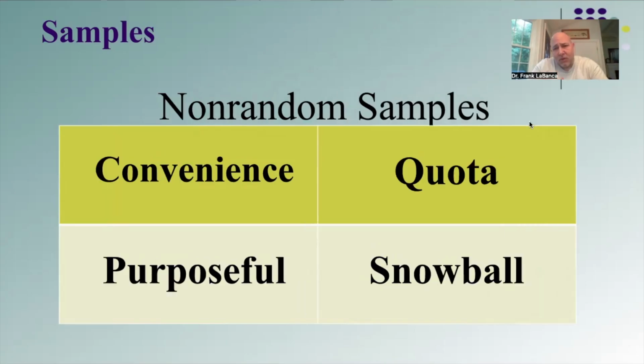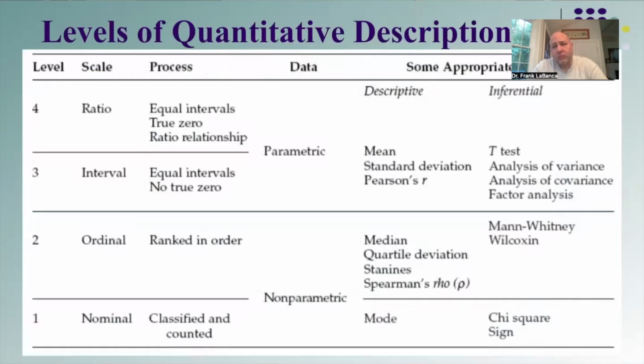Lots of times samples are non-random in nature. It does lower the trustworthiness or the reliability of the results. That's okay. Sometimes that's all we can do. We do what we can do. So samples of convenience are who can you get? Or quotas, you take a certain group. Purposeful, you target a specific group. Or snowball, you take some from here, and that informs the decision to take some from this group, which informs you to take some from this group, and so on.